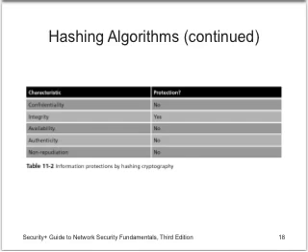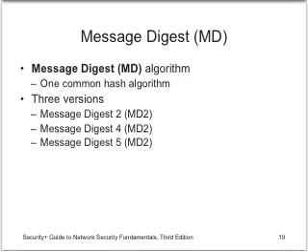So, confidentiality, integrity, availability, authenticity, and non-repudiation. Remember, non-repudiation means this is proving that you did send this email, you did download this file, you did send this file, whatever the case may be. The MD part, the message digest, is just an algorithm that has different versions: a 2, 4, and a 5 version. It's a common hash algorithm that takes a number of components depending on the algorithm, from file name, file size, and header information, to determine that hash, whether it be a 2, 4, or 5. Most common is going to be the 5, the later one.